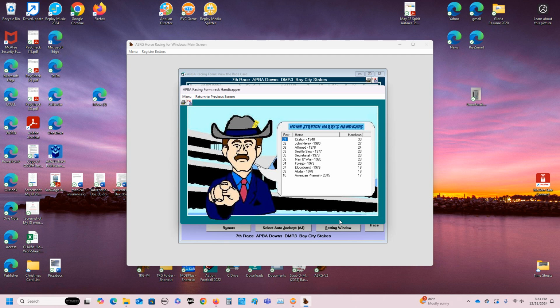And that he also considers what post position they're in. There's a little algorithm that he knows which post positions normally have an advantage. And that's probably why American Pharaoh is rated a little low.